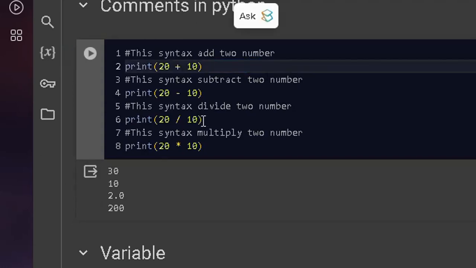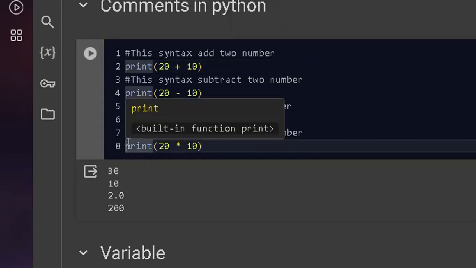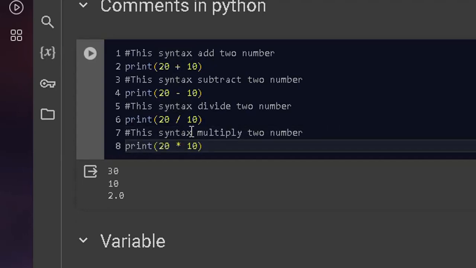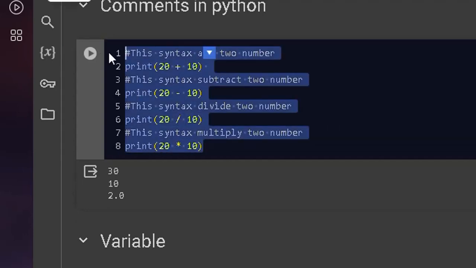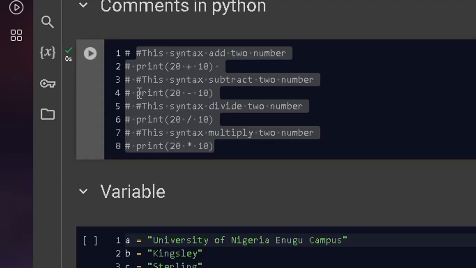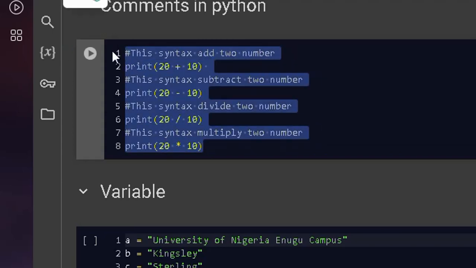Now if I want to stop, I see this, since I don't want this last one to run, I will just go in front of it and stop it by putting a hash in front of it, and it will only give me 3 results as you see here. Now I'm going to press Ctrl Z to return. If I want to comment all of them so they don't run, I have commented all of them here, and it is not going to give me any single result because I have commented all of them. So the same thing I did, and then here, I return it back, I uncomment it, and it gives me the result.